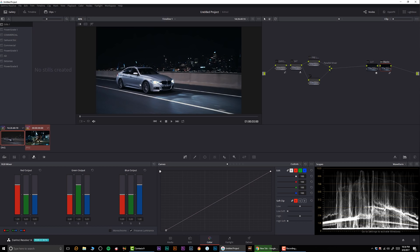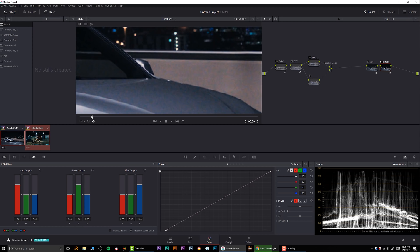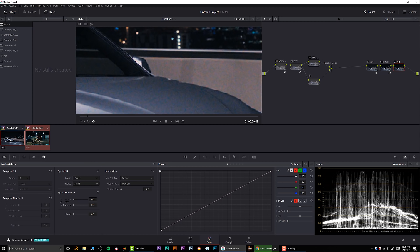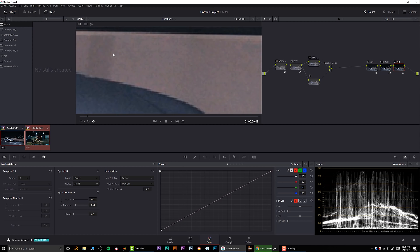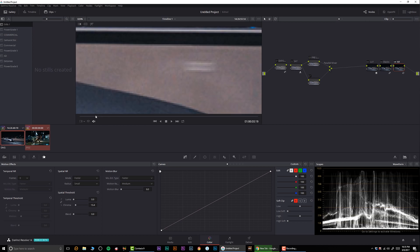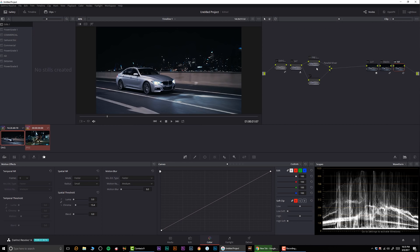Before and after — that looks pretty good. We have a little bit of chroma noise going on here. If you have the paid version it's very easy to fix: just go to noise removal, un-gang the channels, put about 10 or a little bit more, and the chroma noise disappears. So instead of having that ugly DSLR-looking noise, we actually get a kind of nice film grain going on.